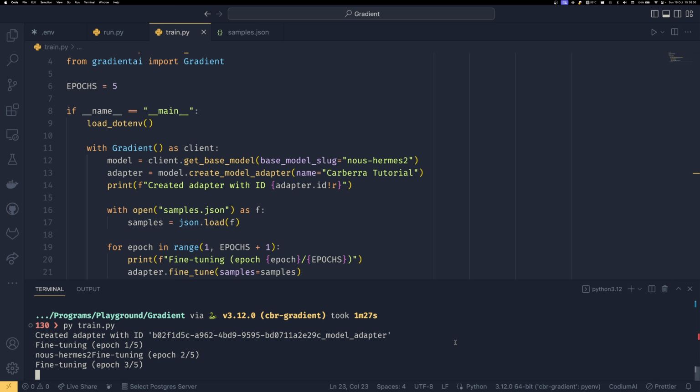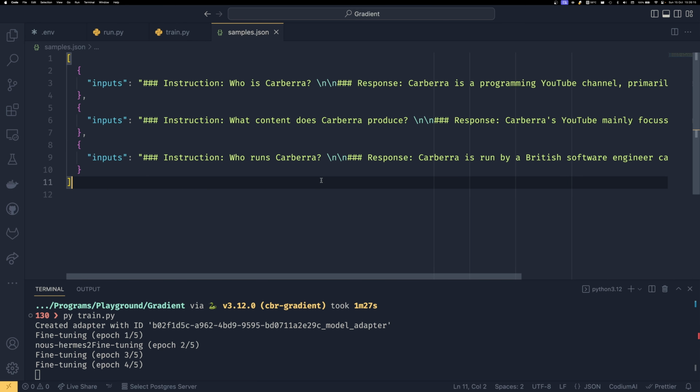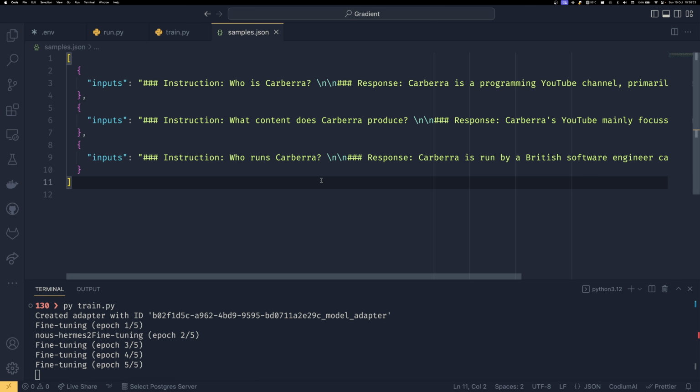But you can see it's fine-tuning. So each of these fine-tuning steps, it's learning more about what I've told it, which isn't that much. Ideally, you would want more data than this. But again, this is just an example. And it is, if anything, an example just to show you how much progress it can make, even on this limited data, which is actually very cool.